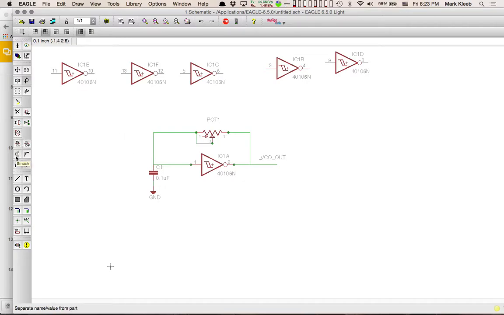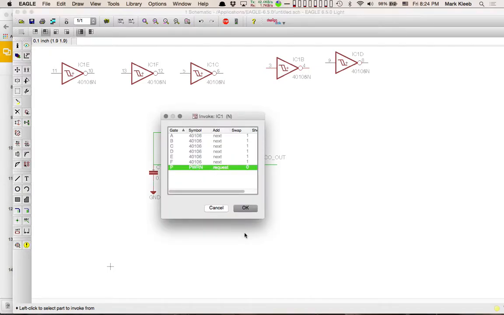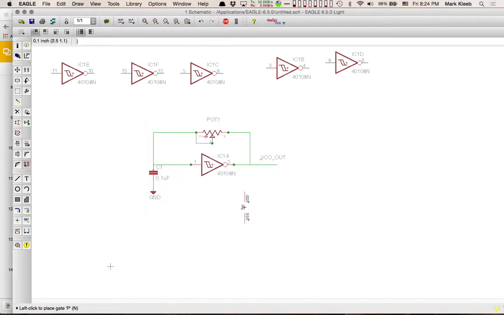So there is a command called invoke. It's these four little icons kind of clustered together. If I click invoke and then click on this, see how it'll give me these, but it'll say power by request. That means I'm going to get my 6 inverters, but it's not going to give me power unless I ask for it. So I say OK, and now I get these 2 little lines that give me power and ground.